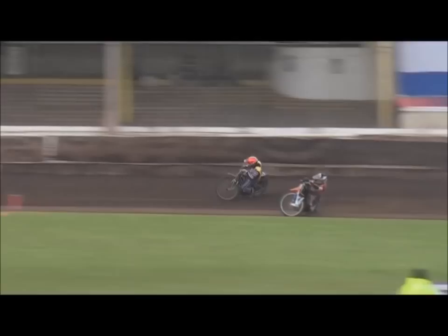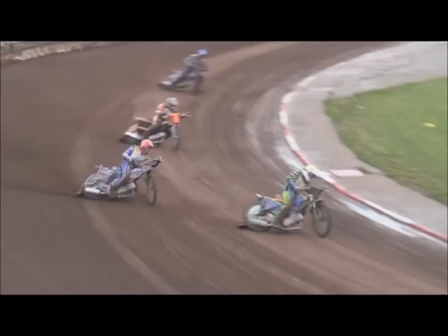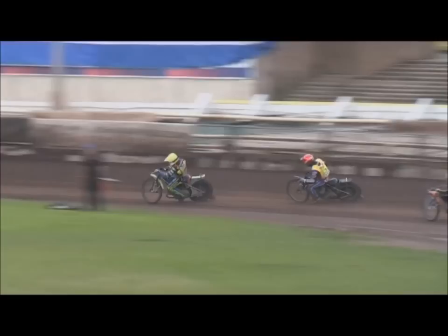This is more like it from Jason Garrity, a bit disappointing in his first couple of rides. I was looking forward to seeing what he could do here tonight. Now Blair's catching up on Bramford. All happening here in Heat 11. At the moment, by the way, if you're keeping score it's a 5-2, which we don't see very often.